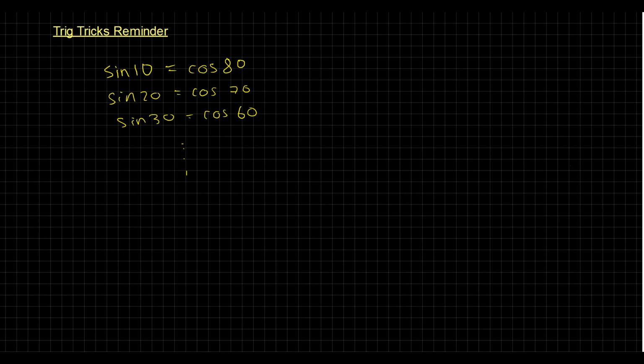So if we write this as a general rule, I'm going to say sine of theta is going to be equal to cos of, and then what would I have to put here so it adds to 90? It would be 90 minus theta. And this also works the other way around. So cos of any number is equal to sine of 90 minus that number. Okay, but the way I tend to remember it is simply, if these two numbers add to 90, then it's equal, right? When you've got cos on one side and sine on the other.